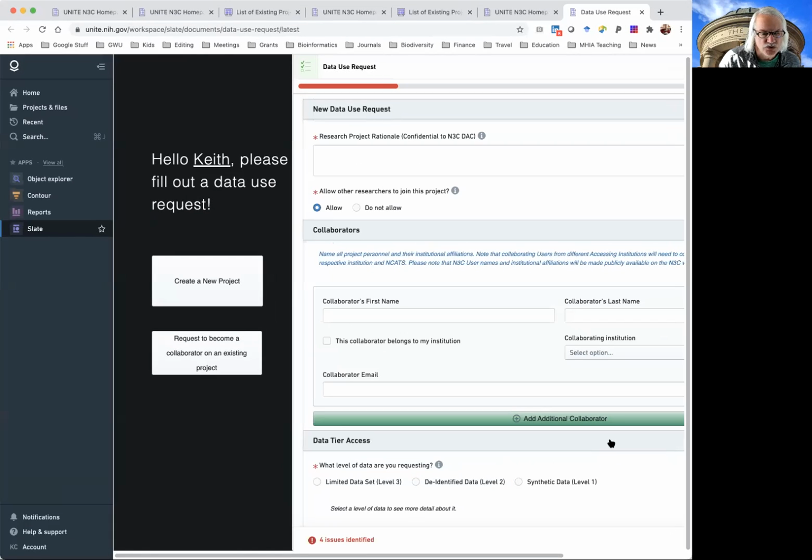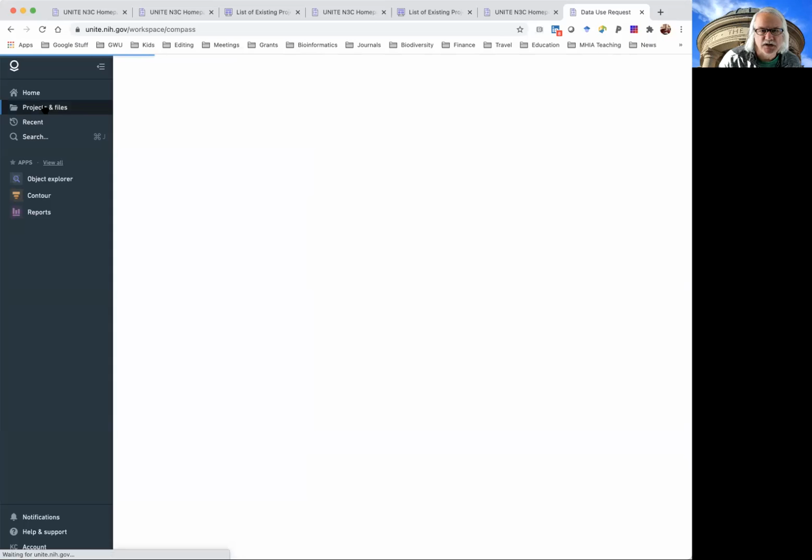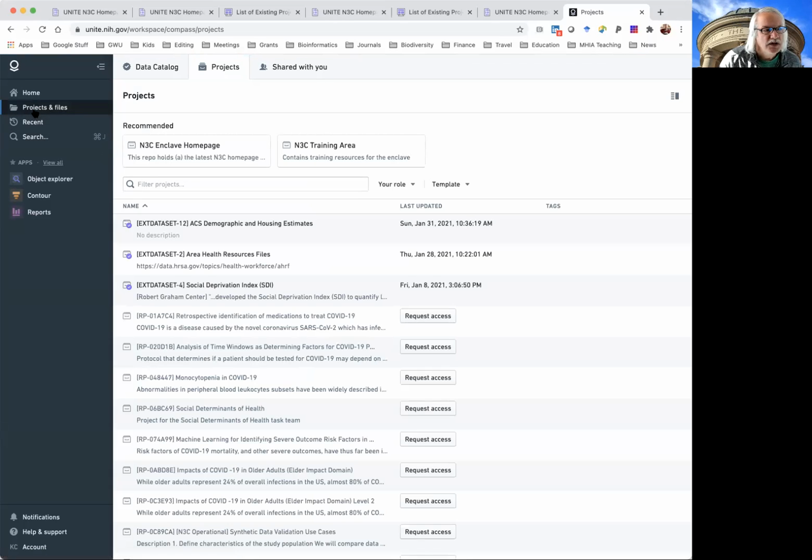So you can do studies on any of these. Most are probably interested in accessing level 2, and you just fill that out and push submit, and then your project will then show up on that project home page for others to take a look at and join if they want. And then you can, if you click projects, you can see all the projects.